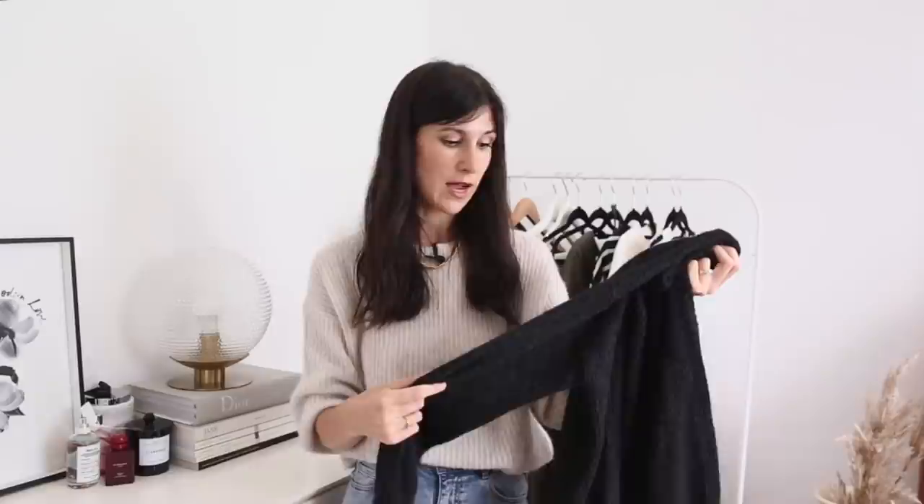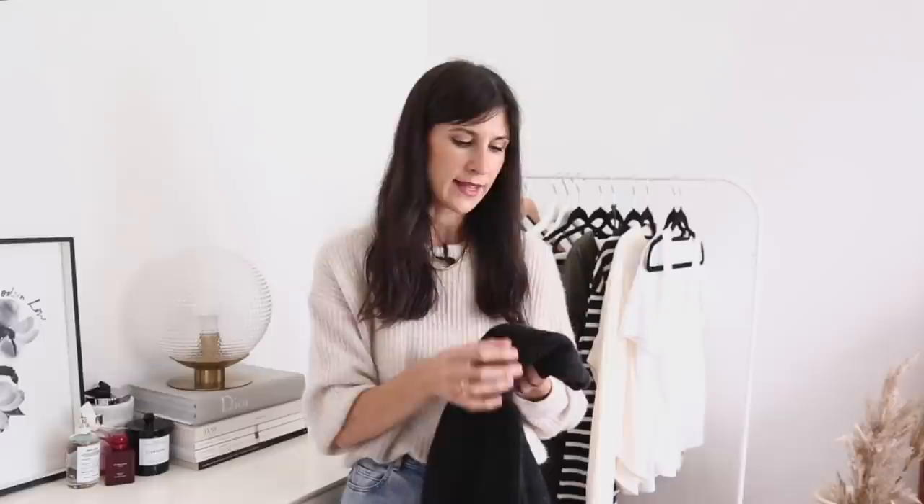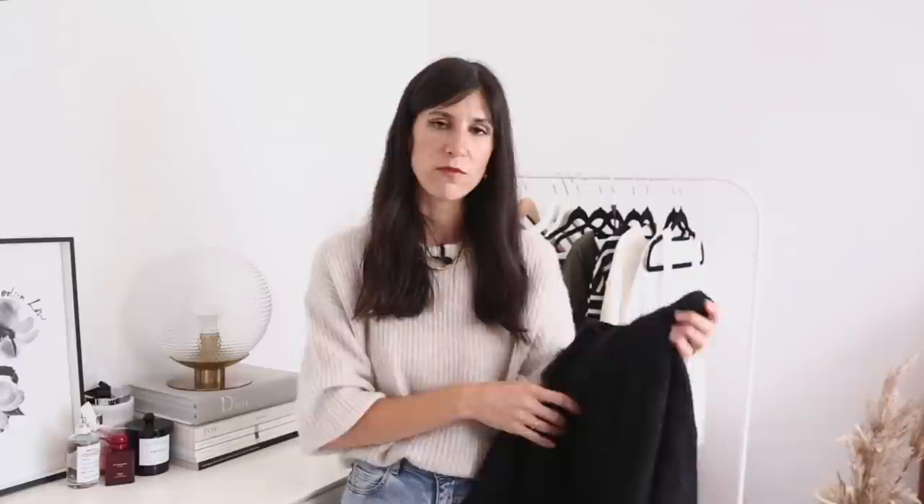I want to dive right in and start with one of my favorite go-to pieces from the brand, which I will always recommend if you ask me where to start — it is their alpaca crew sweater. I'm currently wearing the almond, which I love, it's a very pale oaty color that goes with everything. I decided to add the heathered black for autumn/winter here in Australia. I've had my eye on this color for a really long time because it isn't super dark — it's a bit of a faded black, and the heathering with pale gray or silvery threads helps to soften it and reduce contrast.